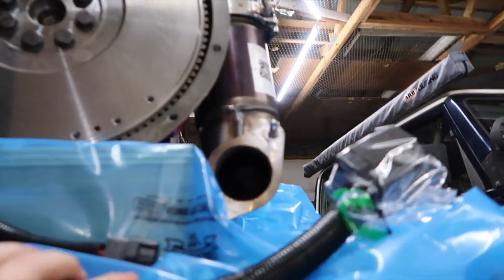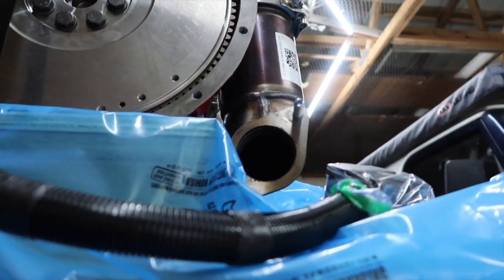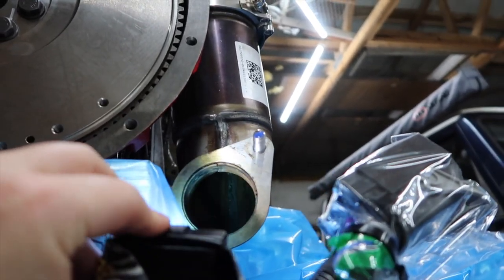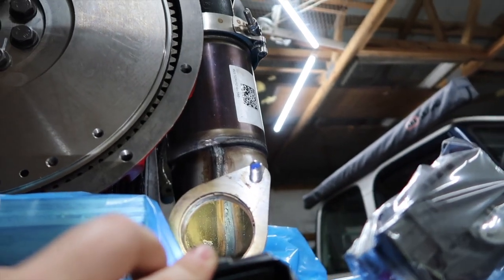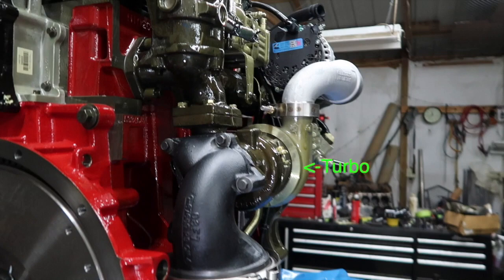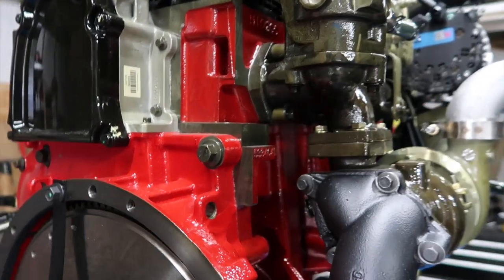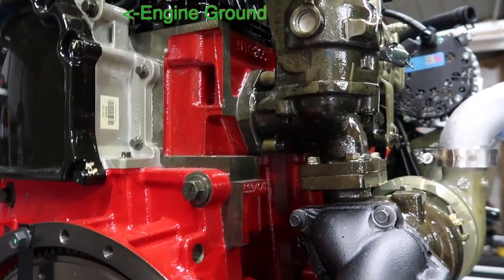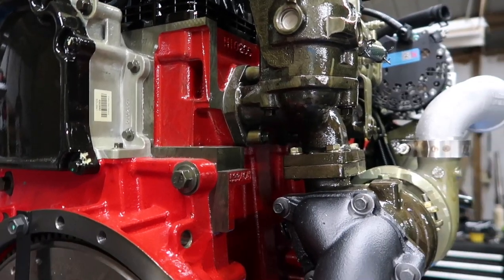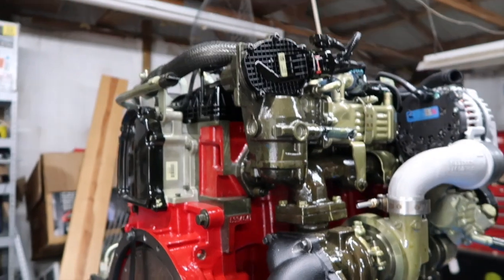I've seen the Kubota swap, and I'll leave a link there. I think that is a really good budget type build, but I wanted my Jeep functional quick, and I wanted to back up on the road. That was just not gonna happen for me with the Kubota swap. It might have happened with the 1.9 TDI, but give me displacement when you got a diesel. If I can get the weight worked out, and the 2.8 is basically the same weight as the 4-liter, that is perfect. As much displacement as possible is my opinion.